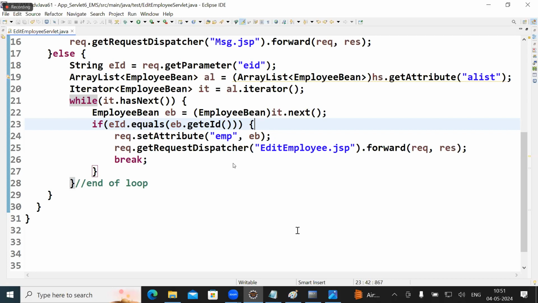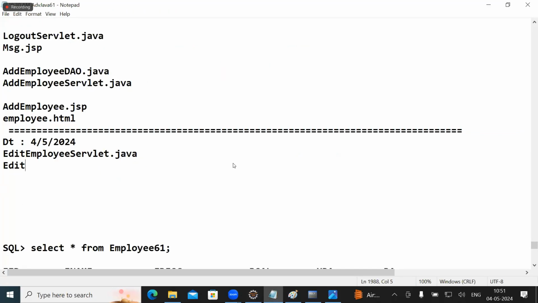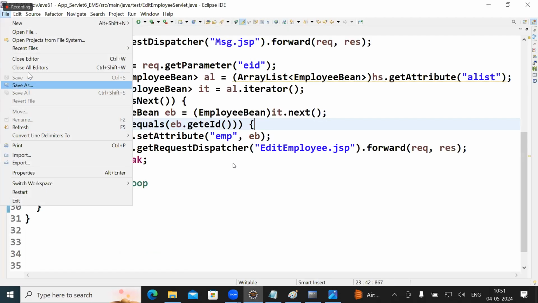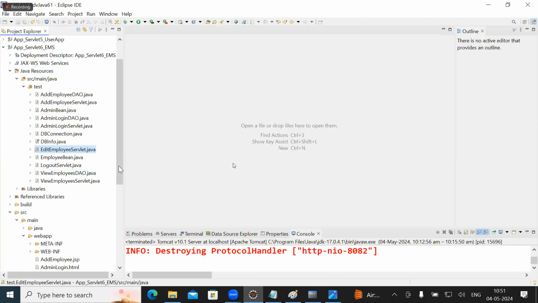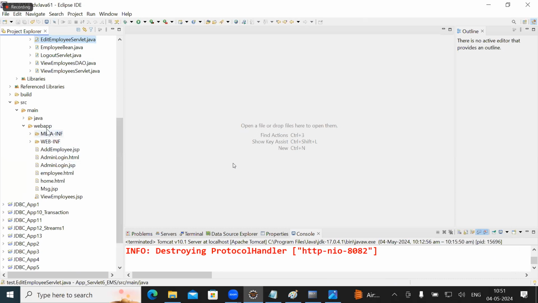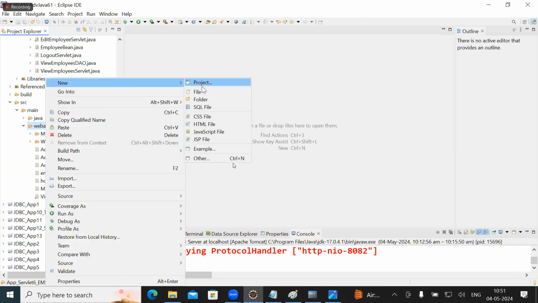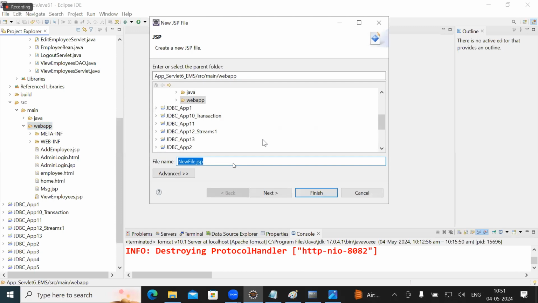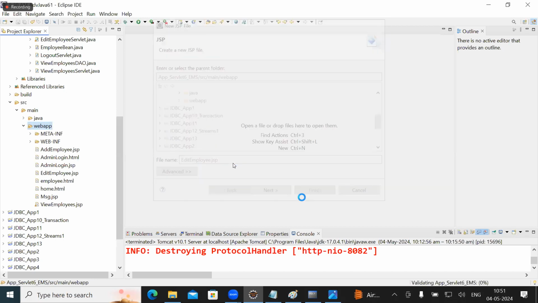Now, right click on web app, new, one JSP, editEmployee.jsp. Edit employee.jsp.